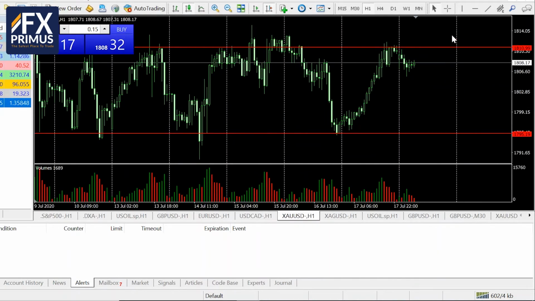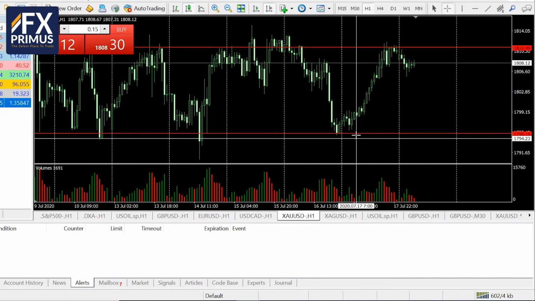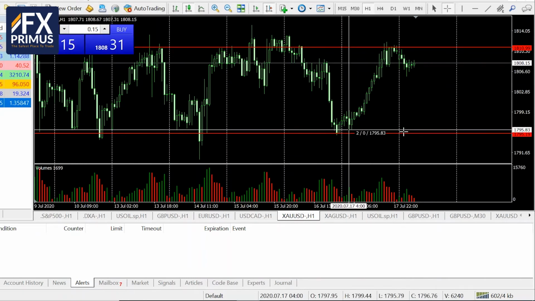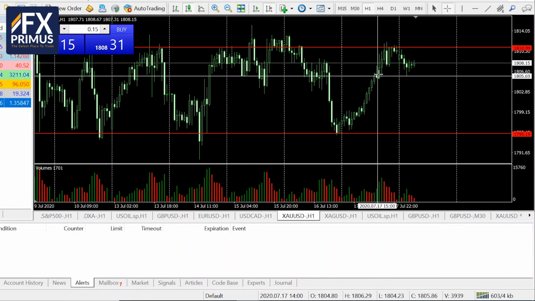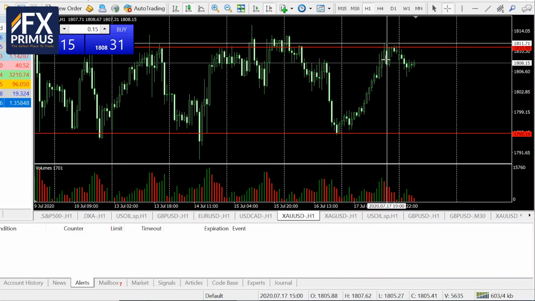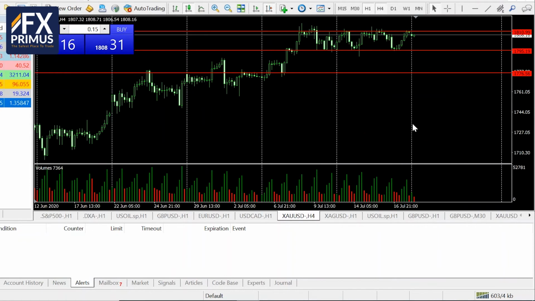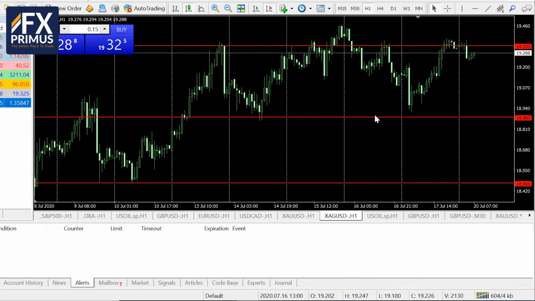So moving on to gold prices. Gold prices was clearly bullish on Friday, moving up from a low of 1,795 all the way to a high of 1,812 US dollars. Okay, so it was bullish in the morning, bullish in the afternoon, and also bullish during the US trading session all the way up. Okay, so again, when you look at the H4 charts, the gold prices are still in a consolidation phase. Okay, so it's been consolidating for quite a number of days ever since 8th of July.